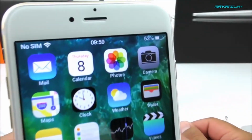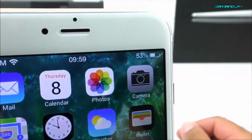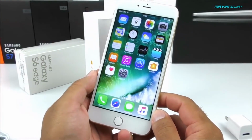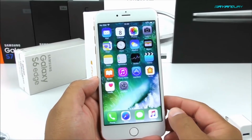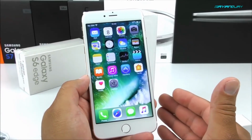Now the battery seems to be weak as suspected. I started this video with about 60% and right now I have 53%. So with this being said guys, I believe I have provided enough for the hands-on, and if you guys want to learn more about this product, I can make another video. This is just the unboxing and the hands-on of the product, and hopefully when I get the original one, which I'm going to pre-order, I can provide the comparison with the original.